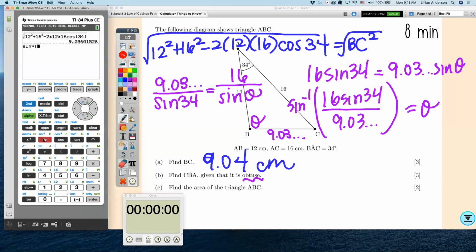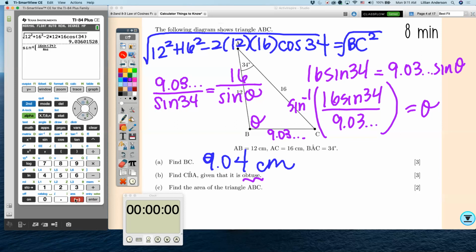Sine inverse. How do I get that fraction thing in my calculator, Chris? What do I press to get that fraction feature? Not the x, y equals. Alpha y equals gives me that fraction feature. Do I have to use that? No, but it makes things a lot nicer, a lot cleaner. I don't have to worry about certain things, okay?